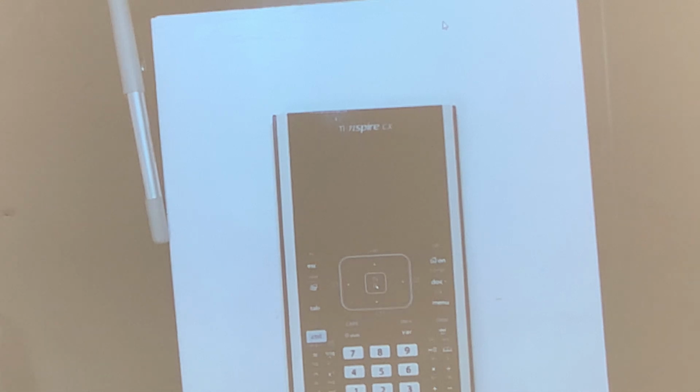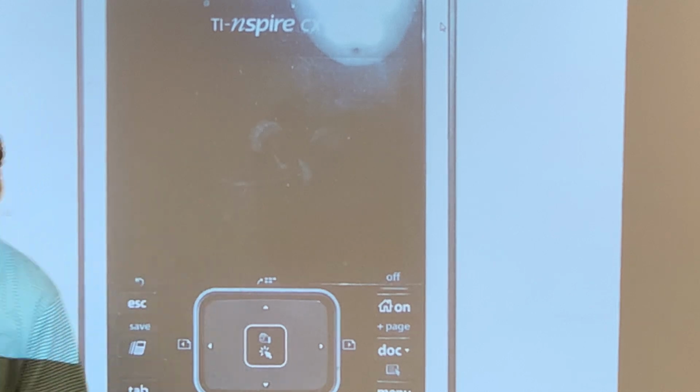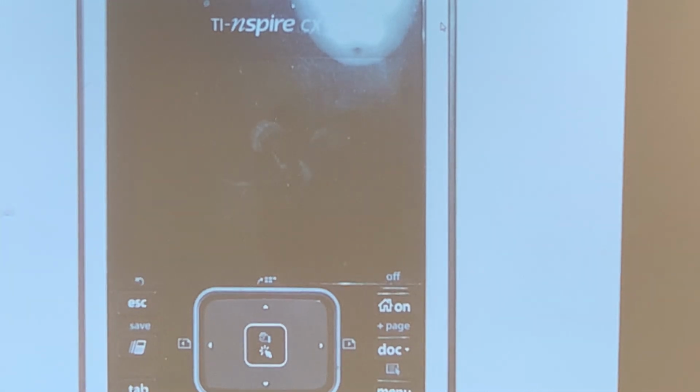Okay, so here is, for you guys at home, we're talking about the calculator. Somebody had some issues with finding roots or whatever, so we're just going to look at that for a second, just to make sure.